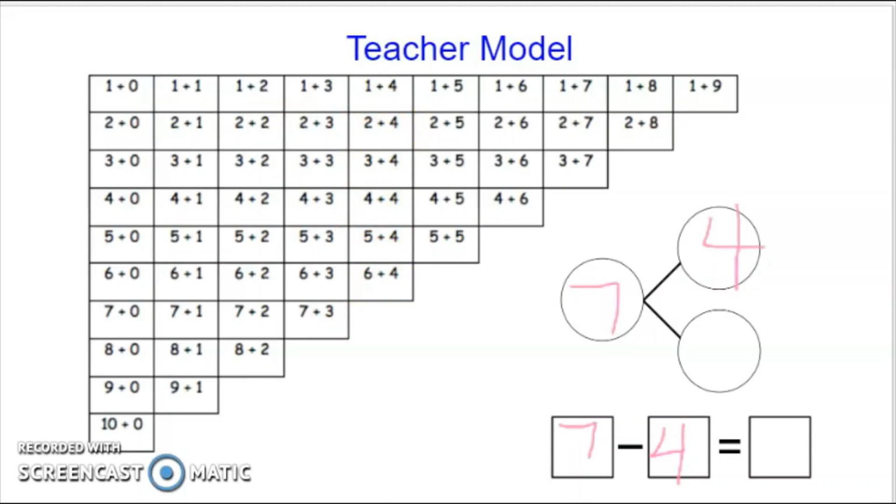Remember, my friends, our addition chart tells the part, but not the totals. So, in order for us to finish our number bond and to carry out our objective and also finish our number sentence, I want you to think, which of these number sentences on our addition chart has the same total and shared part as our number bond? Go ahead and think, pause, tell a friend or a family member, and then we will do it together.